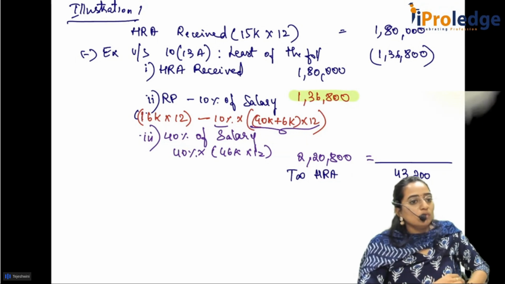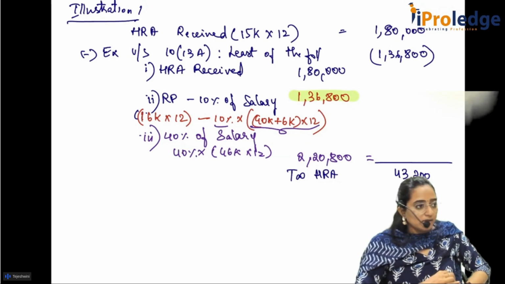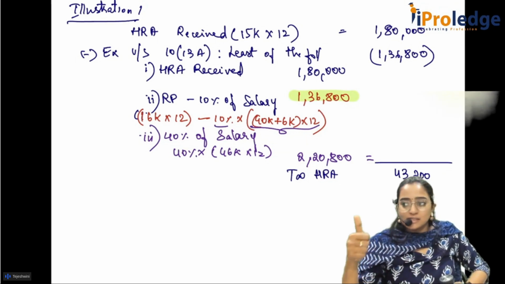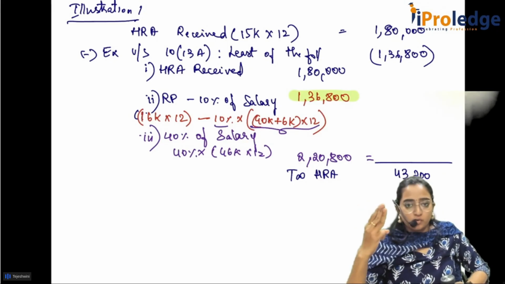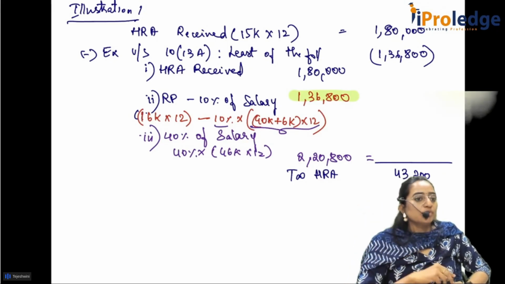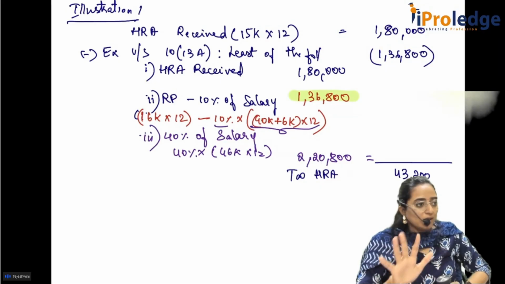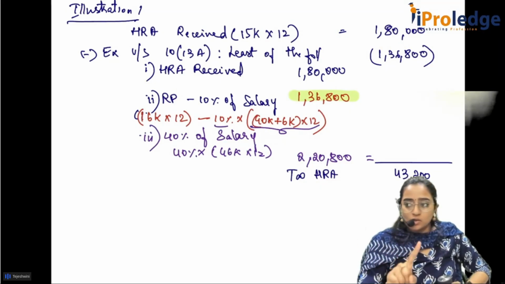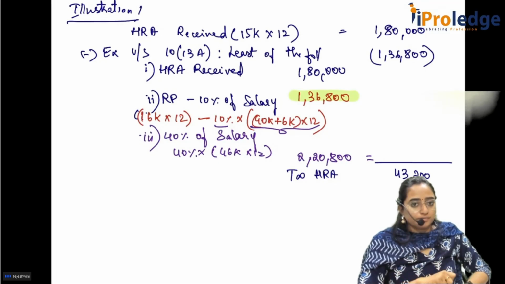People, working note should form part of your answer. If the answer is for 6 marks, 3 marks will be allotted for working note, 3 marks will be allotted for your solution. For 10 marks, 50% of the marks allotted will be for working note. So make sure that you are doing that working note also.